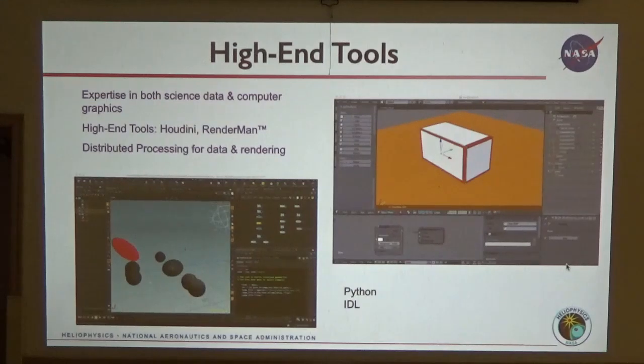Here are some screenshots from some of the tools that we've used. This one here, I think, was one of my attempts to do some aurora microphysics in there where I got some atoms, and I think that's a photon zipping off of it, that I was trying to do to make an animation of an atom getting excited and then emitting a photon. This is in a tool called Houdini, so we have these fancy graphical user interfaces. There are parts of it that show the objects, some of the things you want to do and how you want to color them. There's some code you can put in there to make the things move in certain ways.